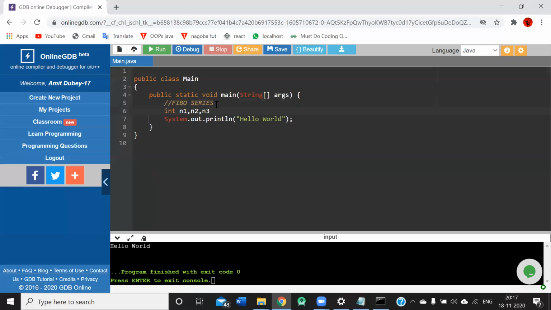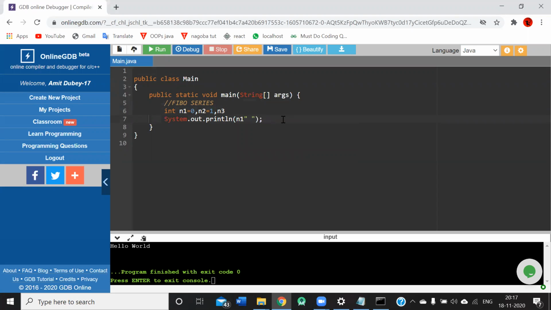As stated earlier, we define n1 as 0, n2 is equal to 1, and we do not initialize n3, because we will be incrementing this throughout the series.